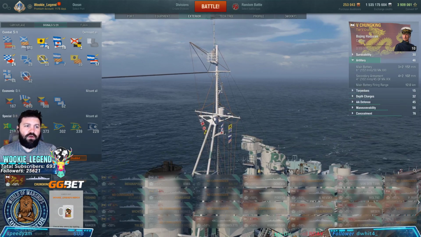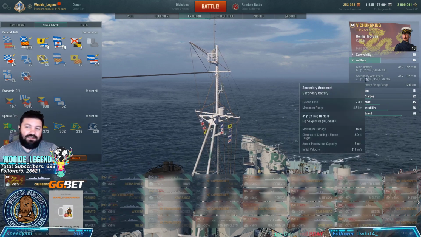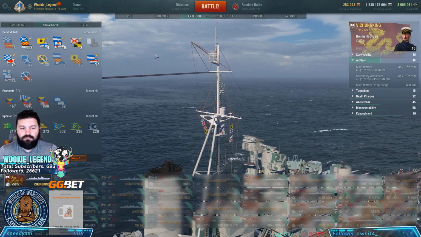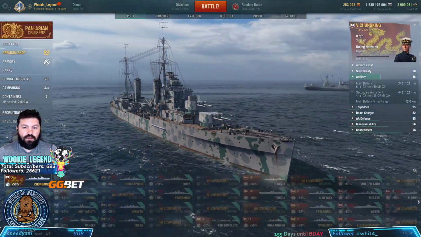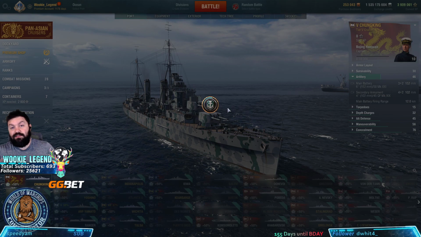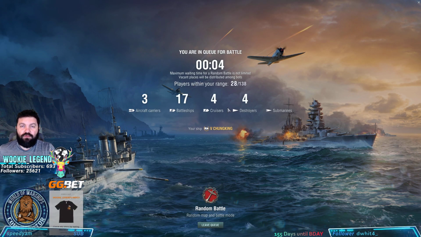4.3. Yeah, we can put on a secondary just because there might be a destroyer closer to us. Not recommended, but it's up to you the way you want to try. Other than that, yeah, here we go. Let's see how this thing plays. Tier 5. Don't be afraid to try new things out.